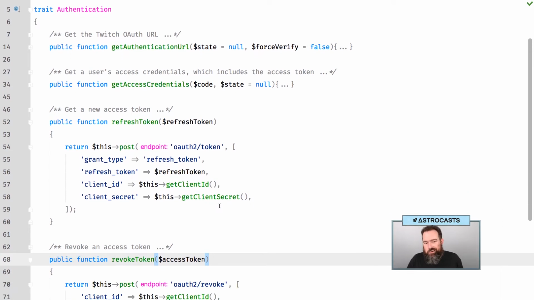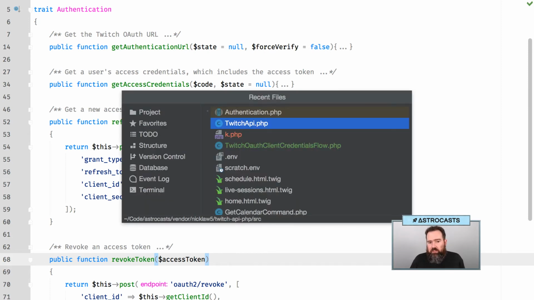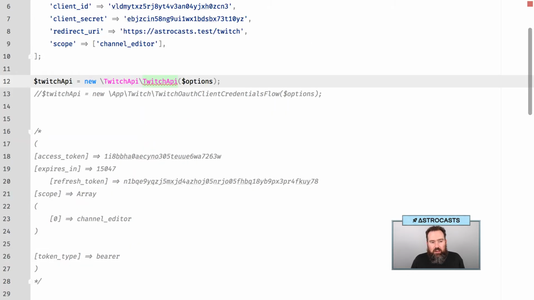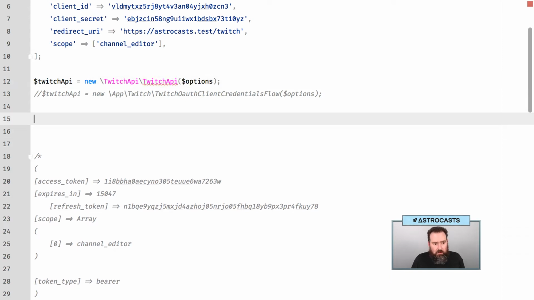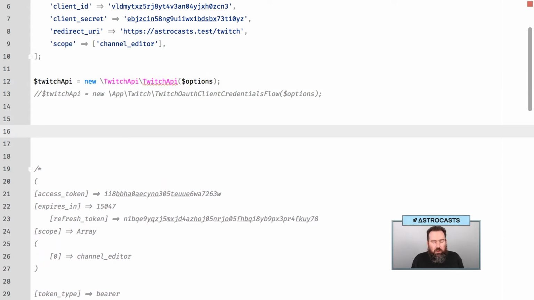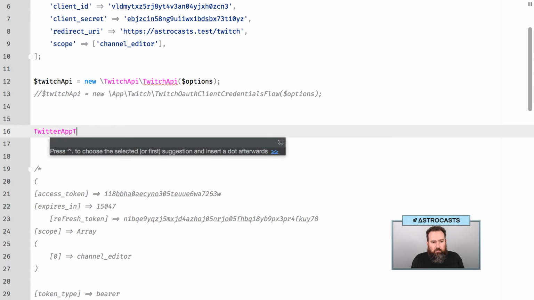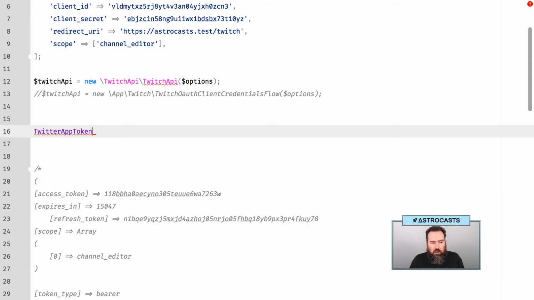So I'm not sure. I mean, we could keep it just so that we have the information in case we need it later. So I think we might persist it for now and then drop it later if we need to. I'd hate to find out later that we need it for some reason. Okay, so for the app tokens, we can actually do app token, or app OAuth token.